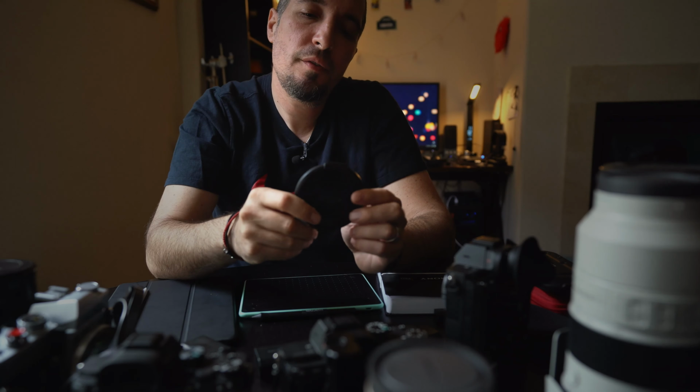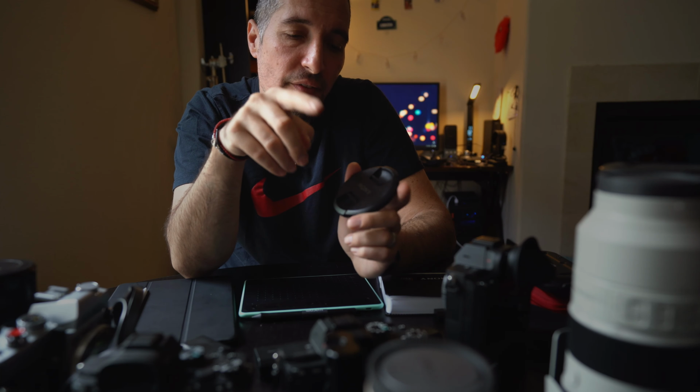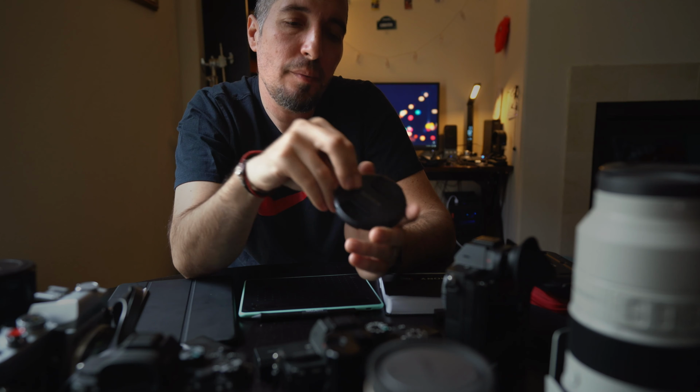Here is the front cap for the 16-35 f2.8 GM that I'm using to film me right now.